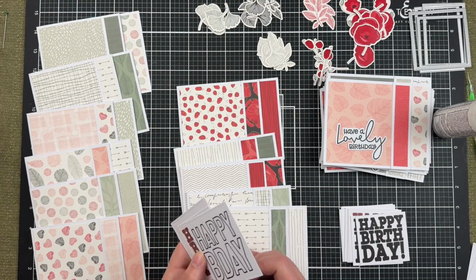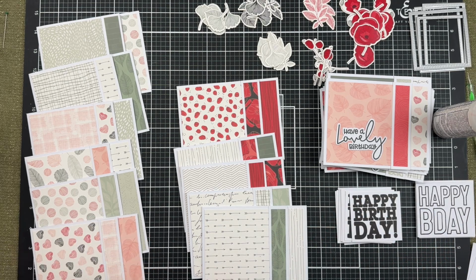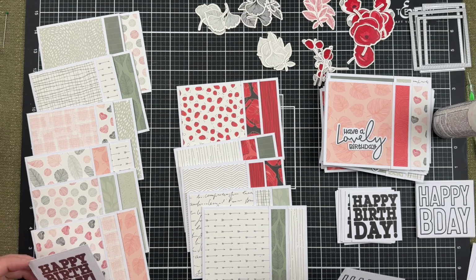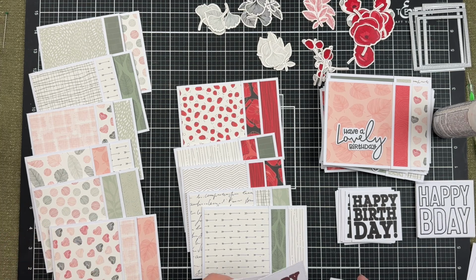This just gives me that chance to change my mind, or if as I'm working through I decide there's a different color combination or want to move something around that doesn't work for one of the patterns, I still haven't finished the card. Just that flexibility is super, super helpful.